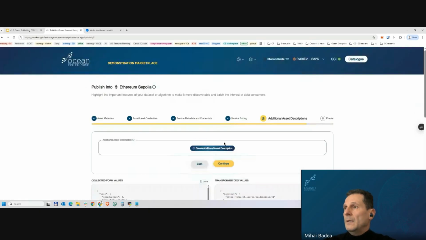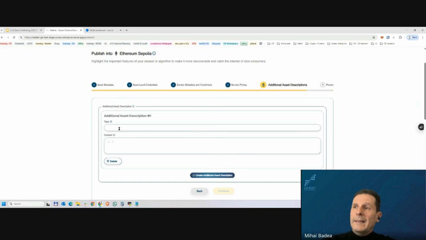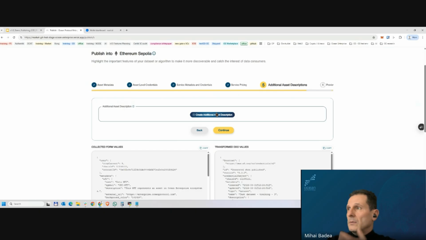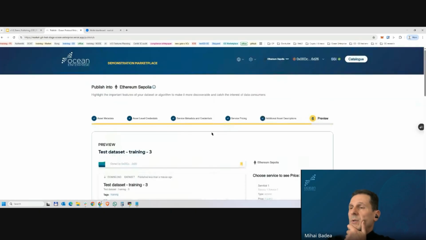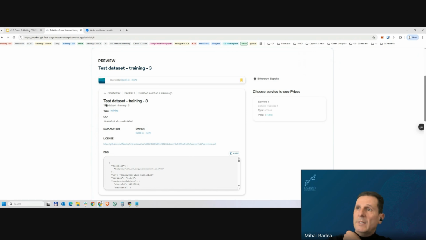Continue. Here you can upload an alternative asset description in a different form, if you want, and it will be stored together with the initial description. I will not do that. Then continue. We are in the preview step, where you will see exactly how the asset and the first service will look like.